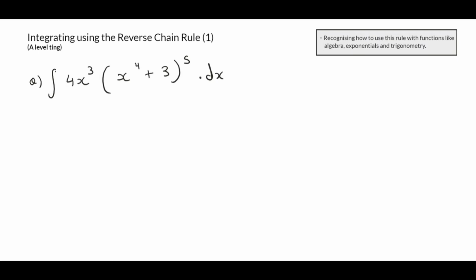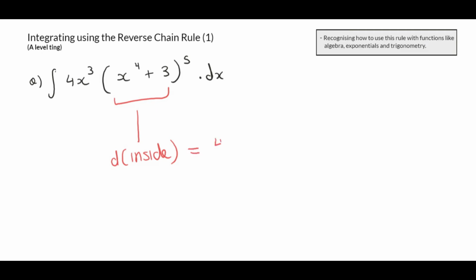I don't want you lot thinking I'm talking gibberish. Now, let me explain why this question is so important. You've got 4x cubed here, yeah? You've got x to the power 4 plus 3. Now, my question is, what happens when you differentiate the inside? What happens when you differentiate x to the power 4 plus 3?